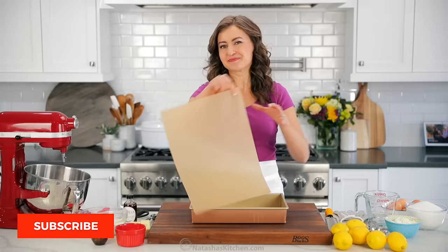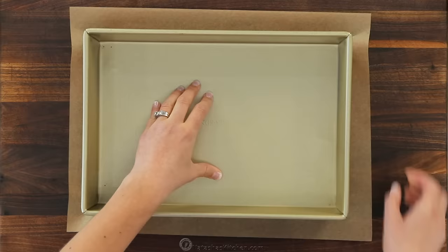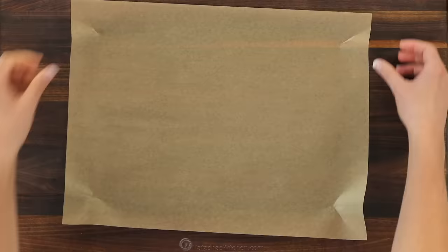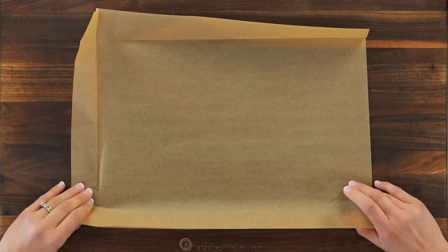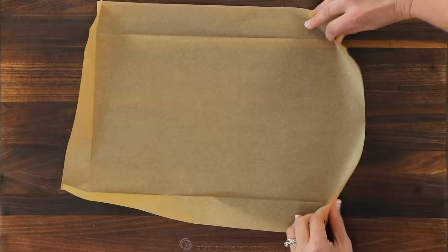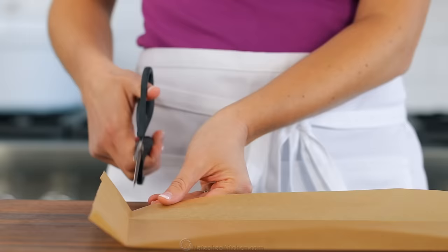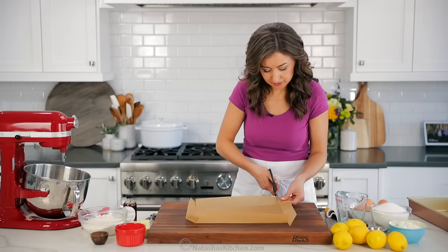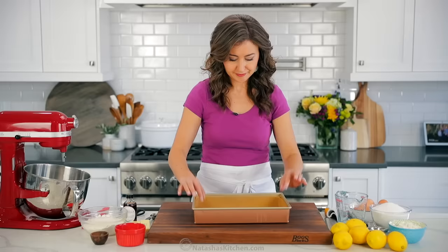I learned how to make lemon bars from Ina Garten's recipe, and I have loved these for years. First, line a 13 by nine baking pan with parchment paper. Here's a fun trick for lining a baking pan: start by pinching the paper to the corners, which creates margins for your edges. Fold in all four sides meeting at the corners, then using scissors, cut a slit on each corner. The parchment paper should slide in easily and be a nearly perfect fit, going most of the way up the sides so the filling doesn't spill over. Easy and effective — this method works great for square pans or loaf pans.